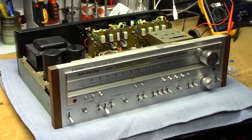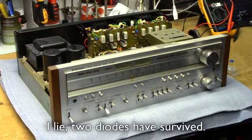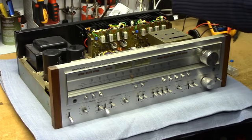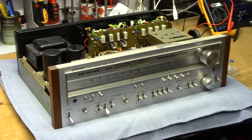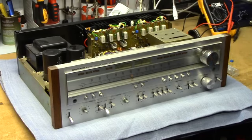So the first time around it actually had some very major issues, and as a matter of fact, every single semiconductor on the power amplifier assembly, including these special diodes for controlling the bias, were replaced. These diodes can easily be replaced with 1N4148s in series, which is thankful.